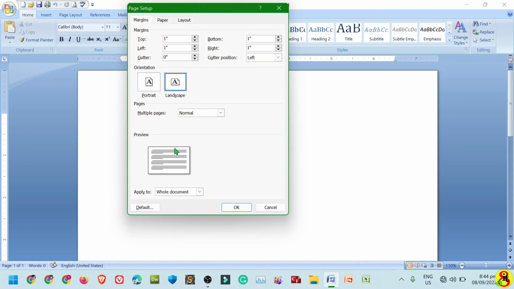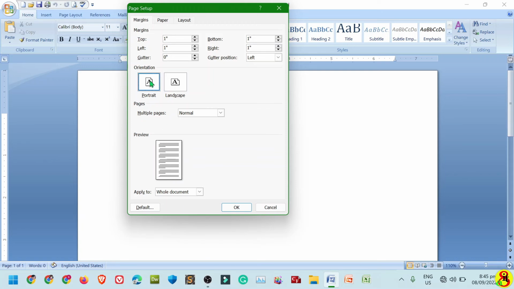If we change the orientation from portrait to landscape, you can see that the width will be converted from the initial height and the height will be converted from the initial width.